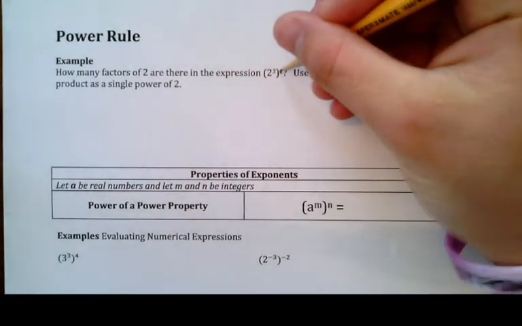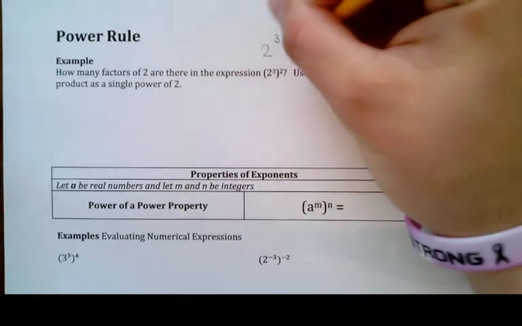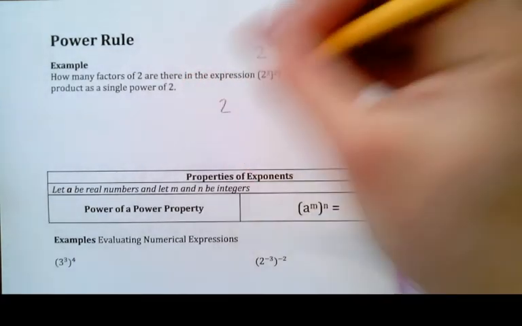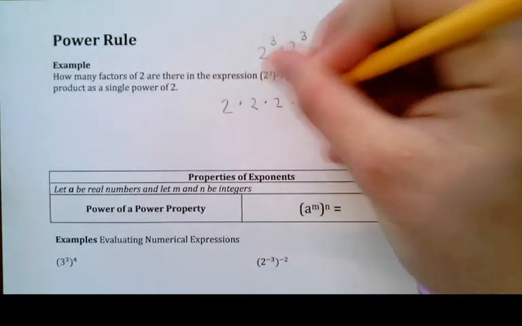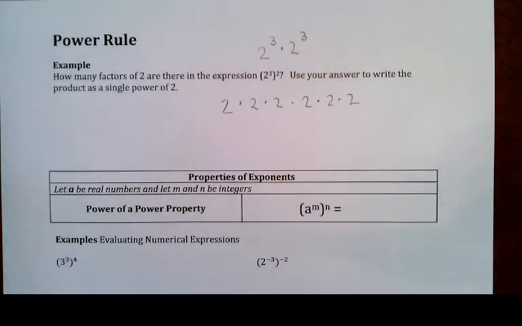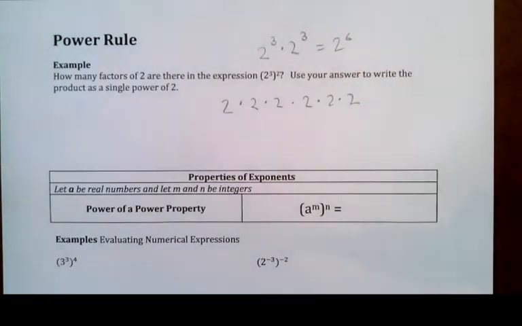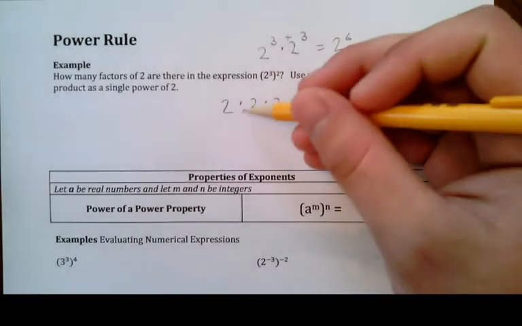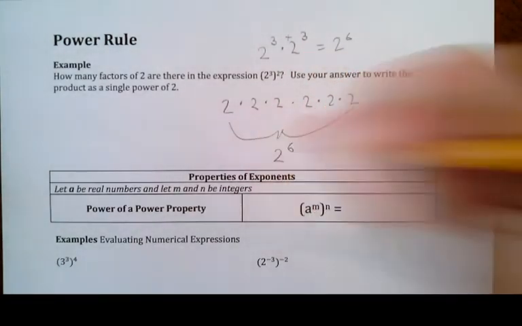So another way to write this, instead of saying 2 to the third squared, is we could write this as 2 to the third times 2 to the third. And if I write that all the way out, I have 2 to the third, which I could write 2 times 2 times 2, or 2 times 2 times 2. Or you could just use the property that we already talked about, the product rule, which gives us 2 to the sixth, when you add these exponents up here. The other thing is I can count these 2's, and I see that I have 6 of them, and I can write this as 2 to the sixth.